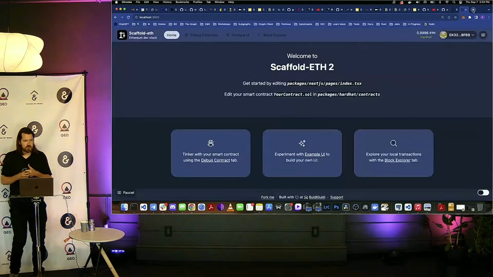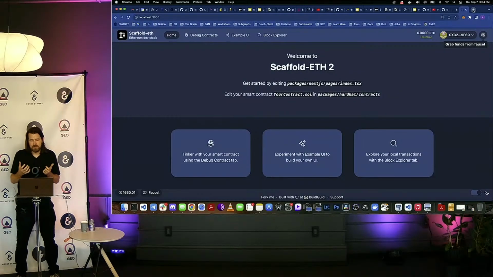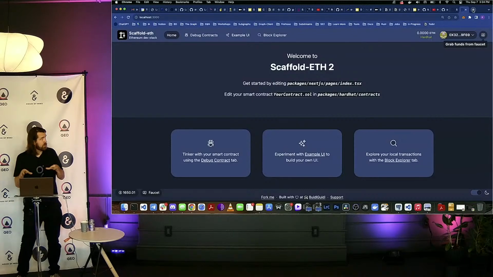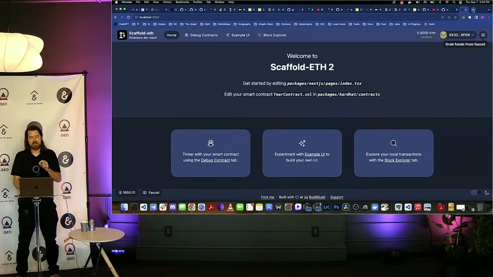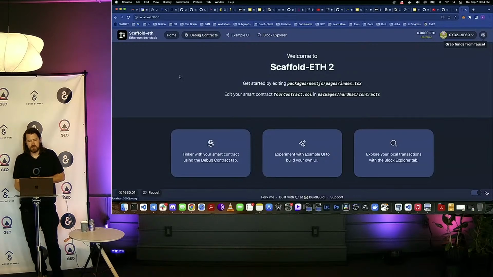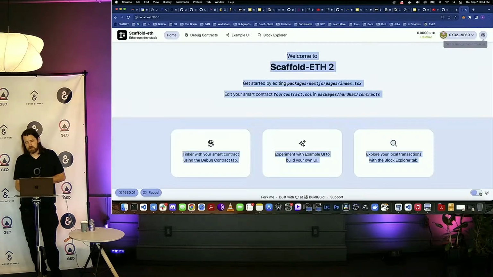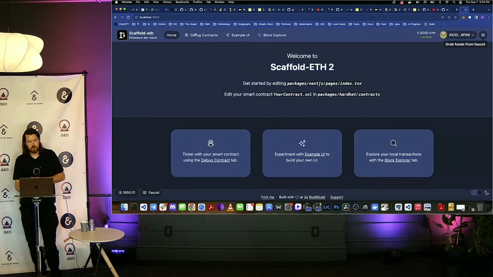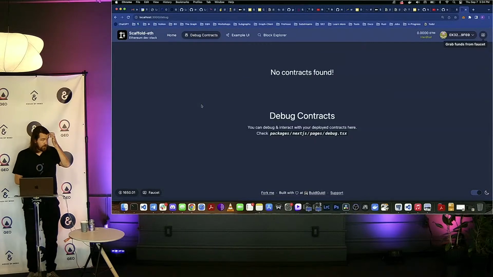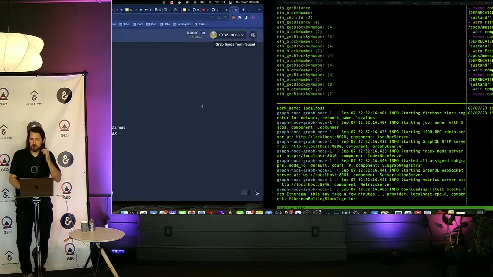It runs on port 3000, and the beauty of Scaffold ETH is a couple things. One is it comes with a lot of boilerplate code written for you. As you can see, it's very beautiful. It's got some cool styling already built in. It's got some components, some ETH hooks, and various other stuff. This first page is just a welcome screen with some information. There's actually nothing here. It's got the night and day toggle. But what's important right here is this debug contracts folder. We don't have a contract deployed yet because we haven't actually deployed our contract. So let's go ahead and do that real quick.